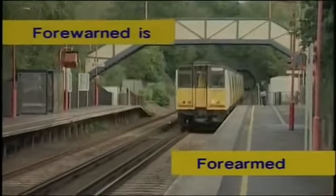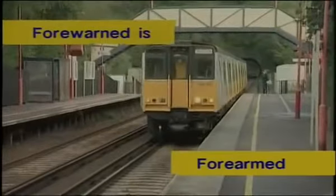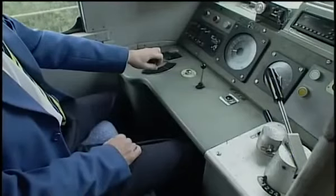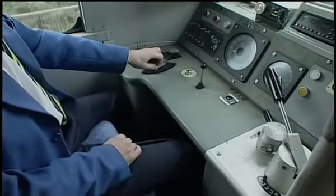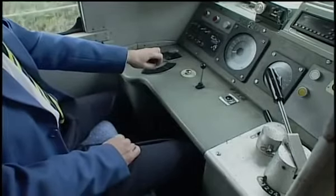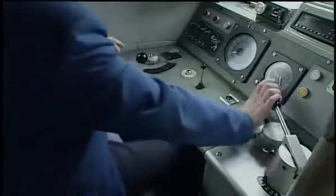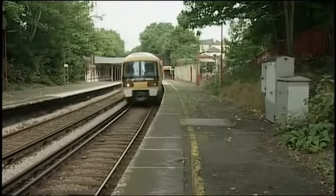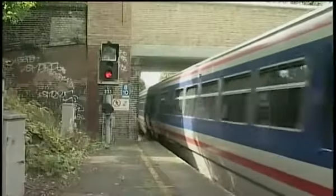Defensive driving techniques are at the heart of ConexRail's train driving policy. The adoption of these techniques by all our drivers will contribute towards a marked reduction in the incidence of signals passed at danger, or SPADs as they're universally known. The results of a SPAD are always potentially very dangerous.